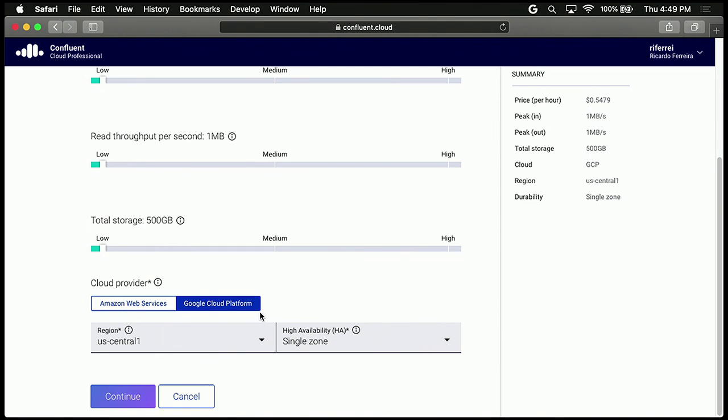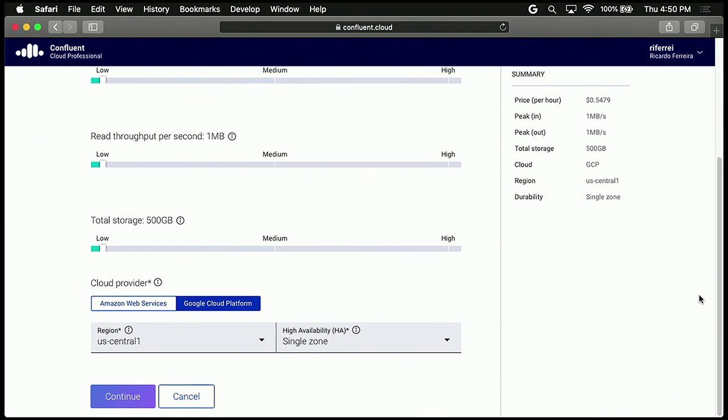Once you choose the cloud provider, you also get to choose what region you're going to work with. And if you want to have high availability, you can also choose which availability zones you want your clusters to be replicated. So we're going to spin up brokers on those regions. And if you want high availability, you would have 3 instances of a broker per availability zone. And they will keep in sync for you in the event that you have fault tolerance.